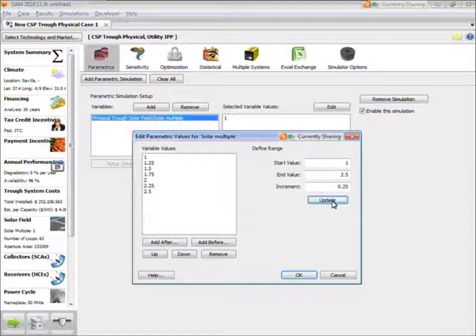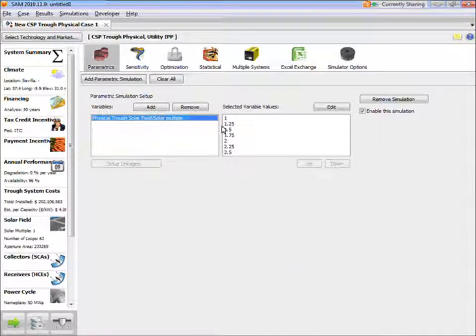When I click update, then SAM calculates the series of values that it will assign to the solar multiple variable. So now when I click run, SAM is going to run a simulation for each of these values. So it's going to run 1, 2, 3, 4, 5, 6, 7 simulations.